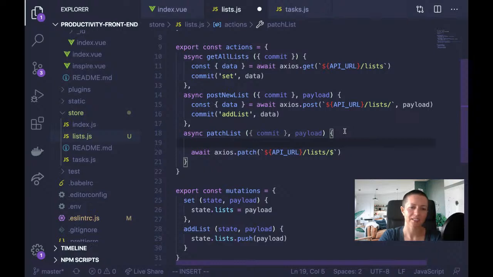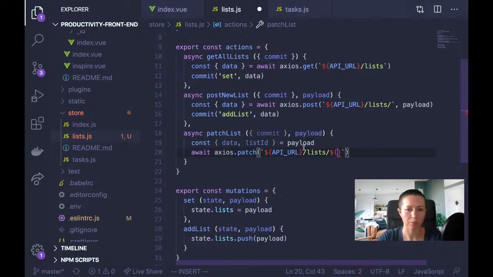Let me see. So I'll have to pull things off of payload. So data will be the actual object that I want to pass into the API, the actual list that I want to update. And then I also want to have list ID, so I know which list to update. So let me pull that off of payload. So I'm going to have to update my component in a second.